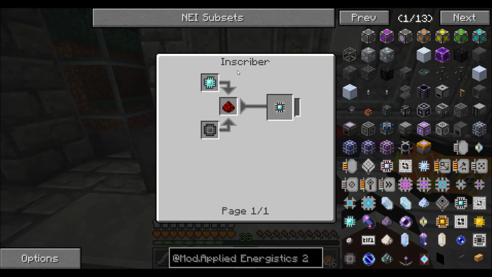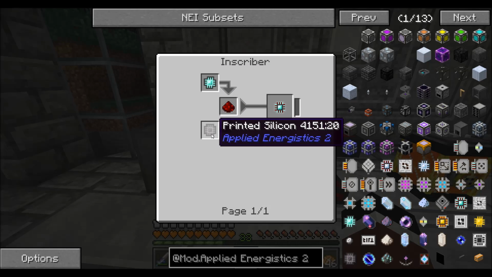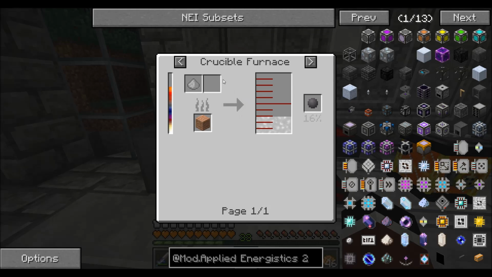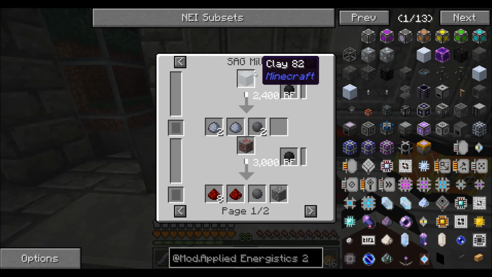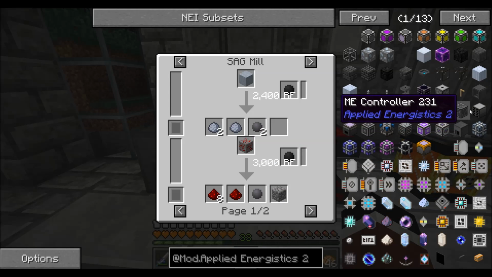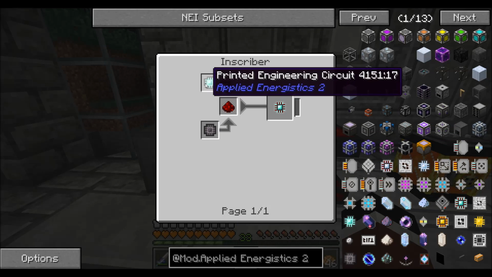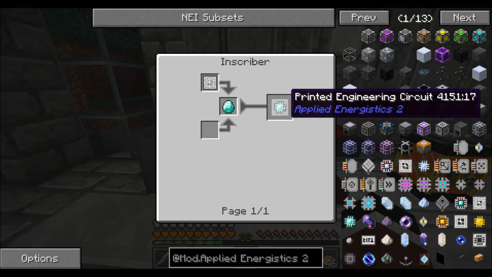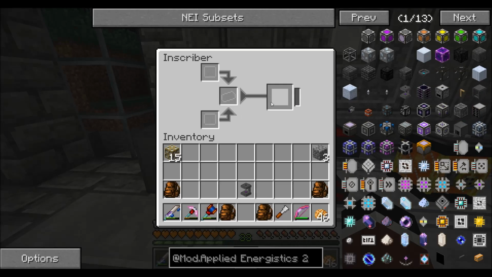So you're going to need the printed silicon, which is going to require the silicon plate, and you just get some silicon, which is basically just some ground up clay. Get a chance for that, and then go back to here. Printed engineering circuit, which is a diamond in an engineering press. So you make your respective things here, and then you put them in the plate.